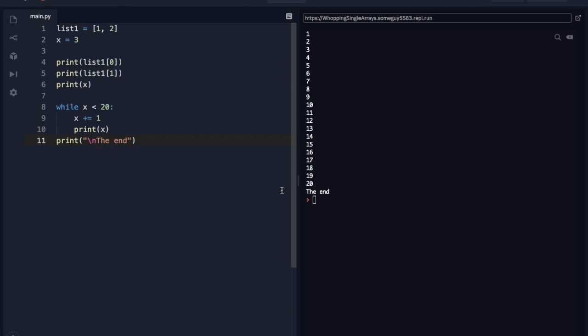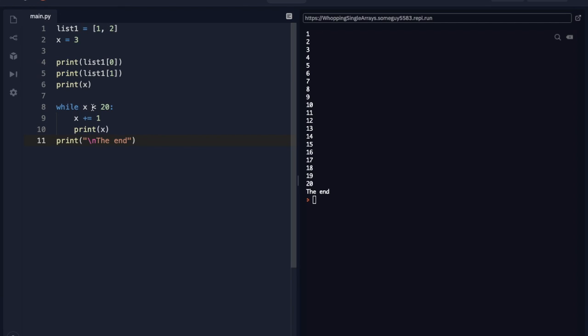First of all, we used a while loop instead of a for loop because a while loop checks if this is true. It will do everything inside the while loop once, and then it will start from the while loop again and see if it's true, until it turns false, which is when the value of x in this while loop is 20.